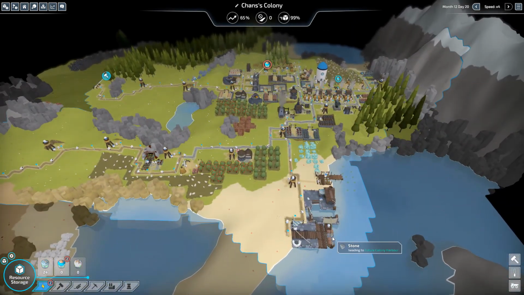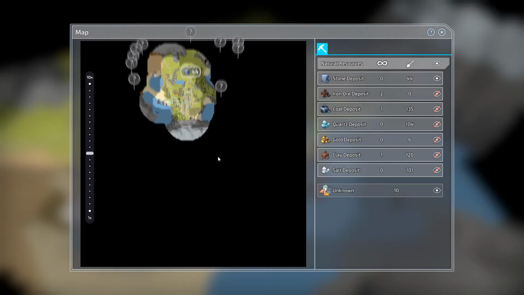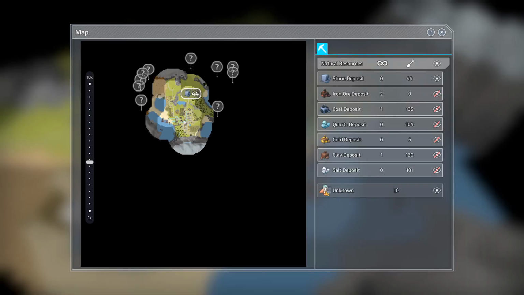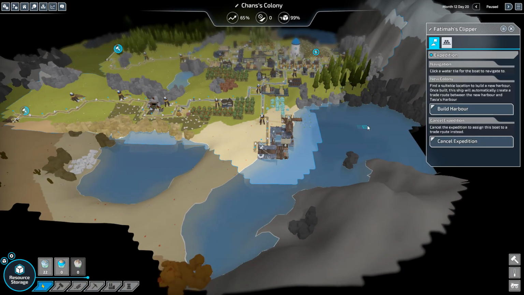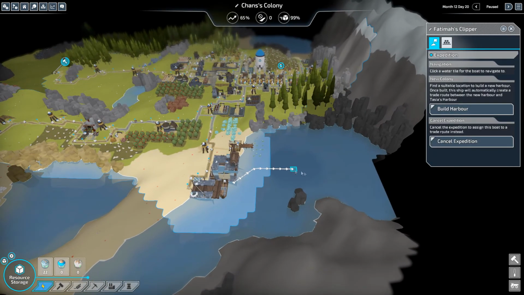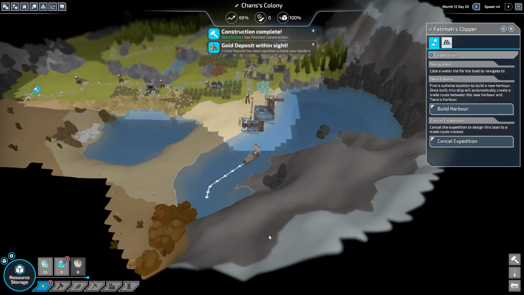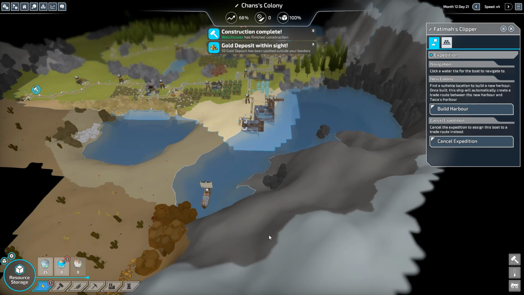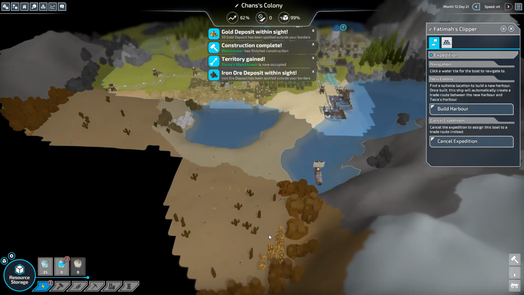Right, do we have a boat now assigned? You say yes, we do. Okay, can we have the boat? Can I have the boat, please? No, that's stone. There we go. Right, so we... No! Whoa!